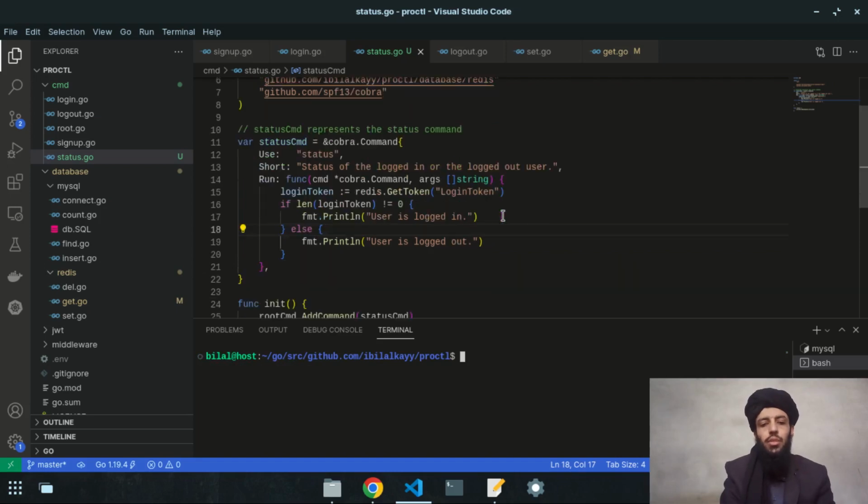But now the question arises, let's say if the user is logged in, but I don't want this message to appear to me. Instead, what I want is to get the user account name or the full name to be shown here instead of writing the user here, like the Ali user is logged in or the Bilal user is logged in. So I need some kind of username or the account name or full name to be shown here instead of the user.